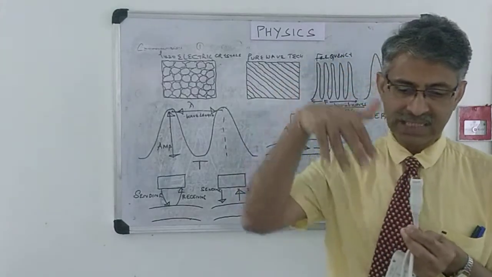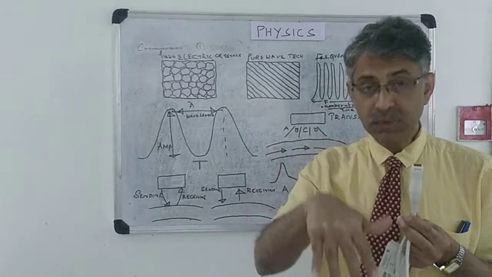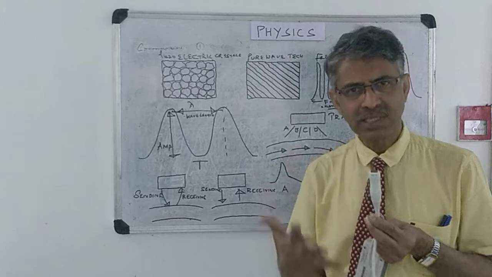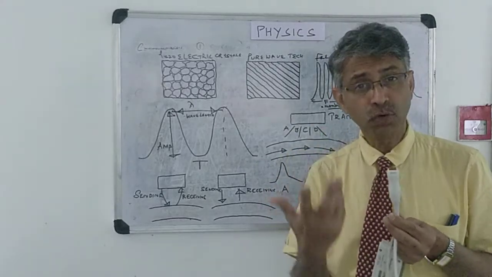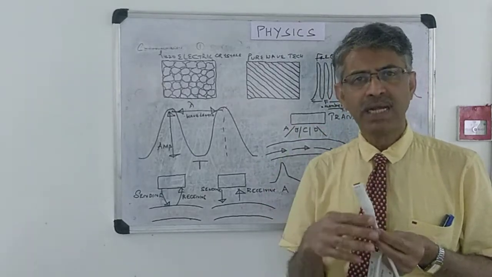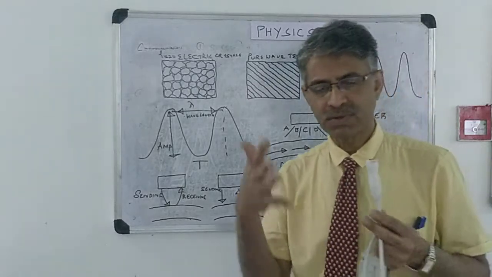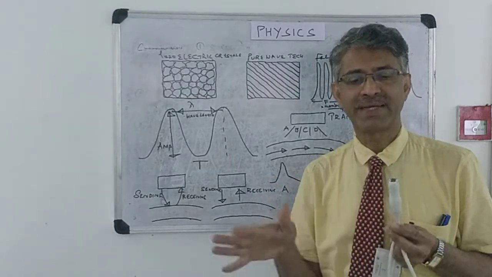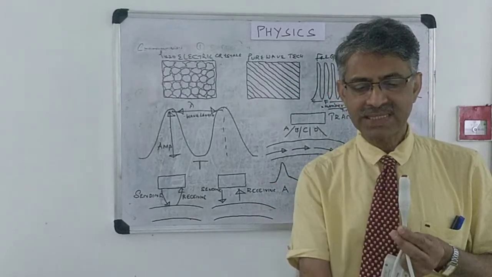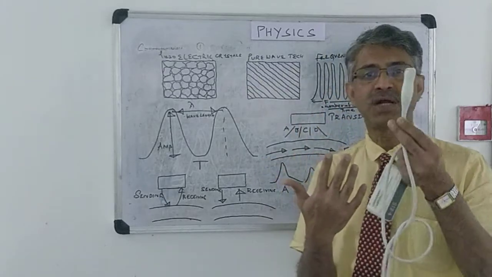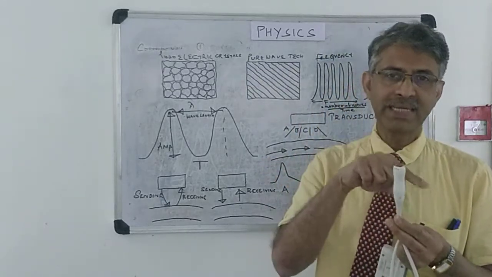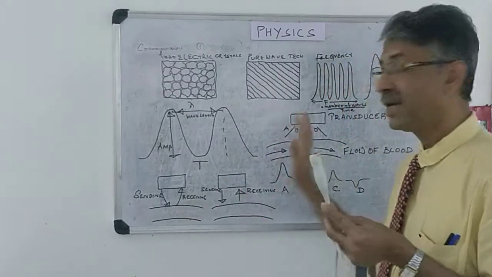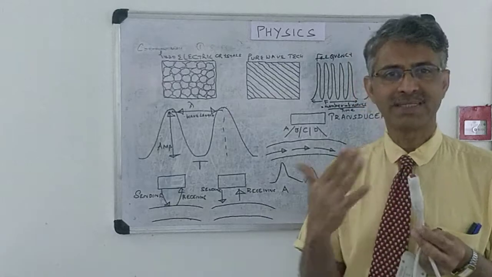And this mechanical energy is going to different parts of the tissues like bone, skin, muscle, fluid, air, a lot of components. Depending on the reflectivity, some of the waves get reflected, some get absorbed, some get refracted. And the energy which gets reflected back again distorts the piezoelectric crystals, mechanical energy is converted to electrical energy, and then you see the image on the cathode tube. This is how the piezoelectric crystals work.